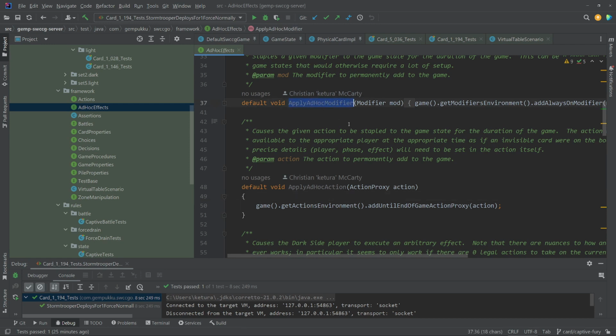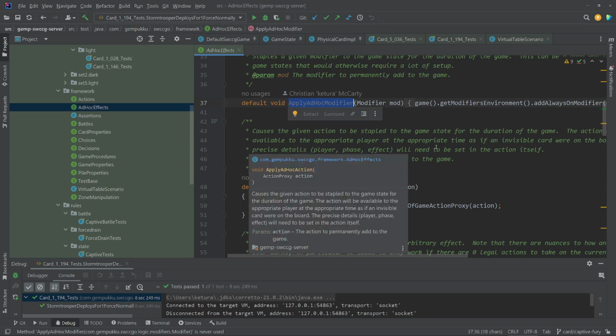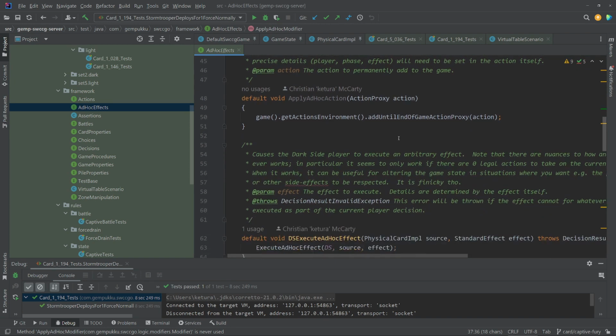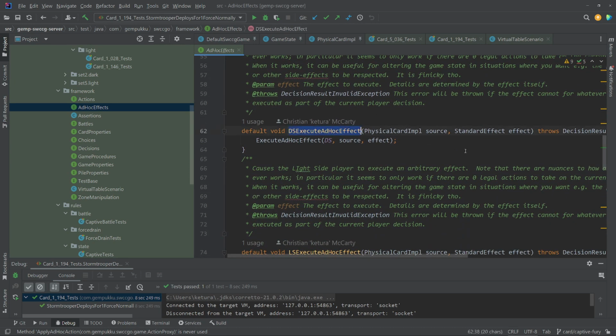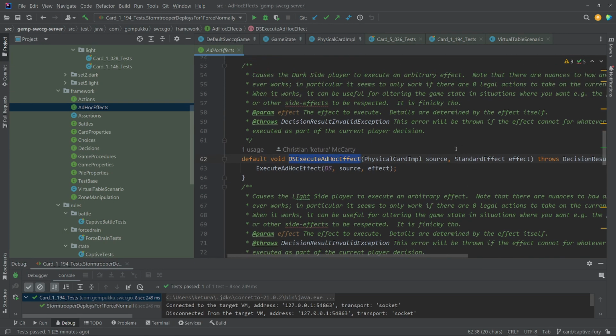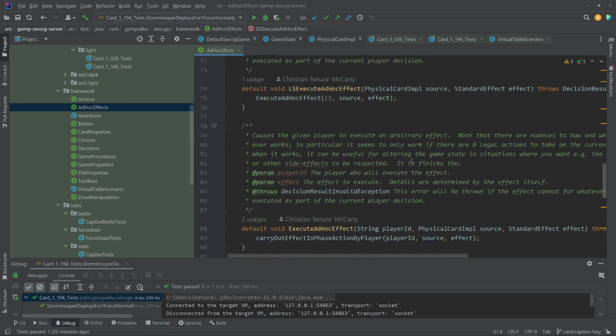So if there's a modifier that I really want to be on the table, I can just staple it onto the game state without needing to play a card that actually has that modifier. I can do the same thing with top-level actions. I can execute an effect that theoretically would have had to have been on a card, but rather than actually make a card that has that effect, I can just directly manipulate the game to make that happen.